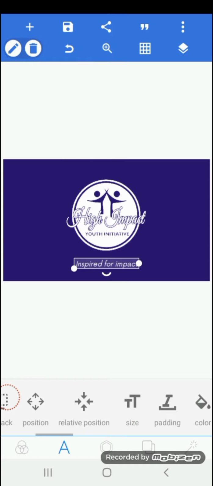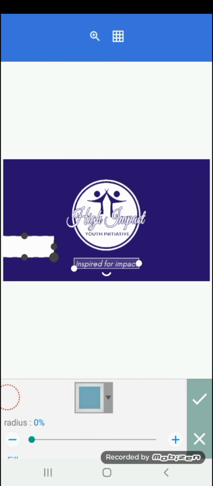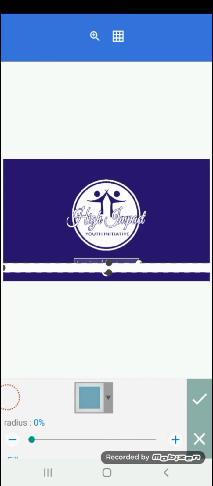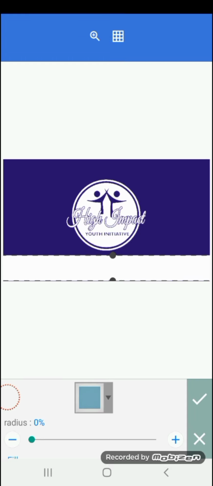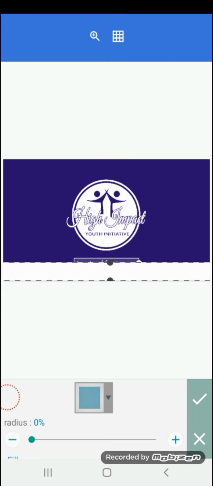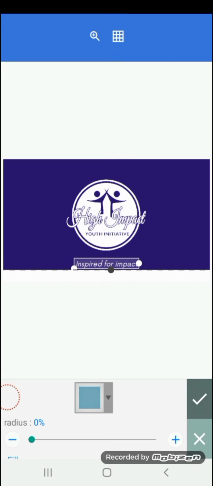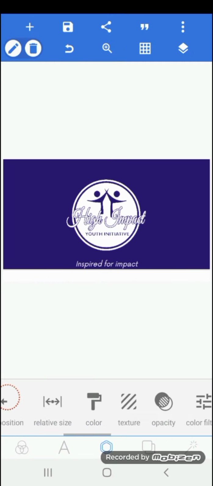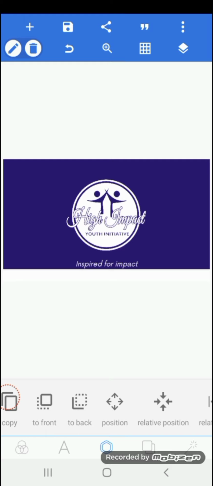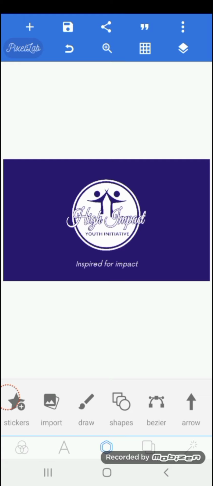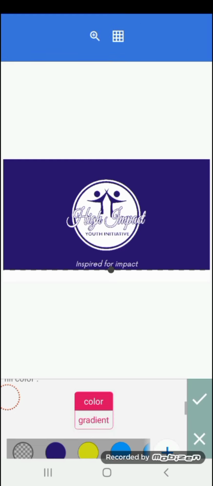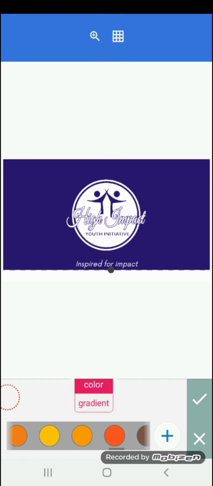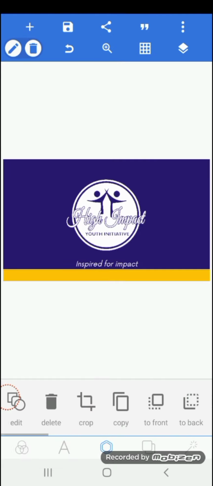So add in a shape. Remember, you cannot use one color. Always make sure you're using more than one color. If you are using two colors, you can always tune the color to either light purple. Change the color to orange color.